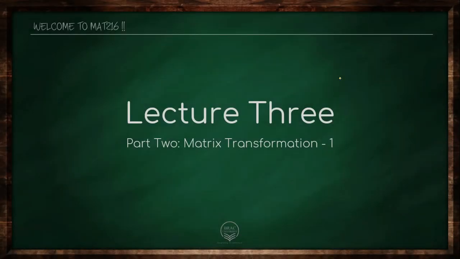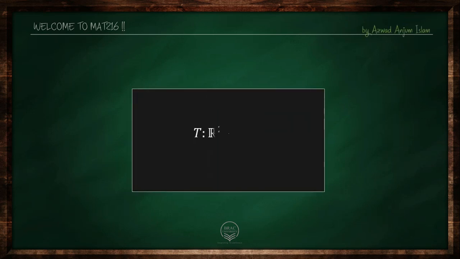As you can see, today's topic is matrix transformation, and this is the first part of the topic. In this part, we are going to talk about how on earth a matrix can possibly describe a linear transformation, what their relationship is, and so on. So let's begin. We have been talking about linear transformations for a while now, and we have one right on our screen right now.